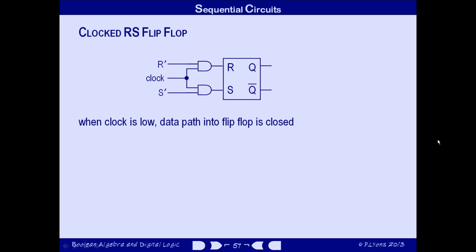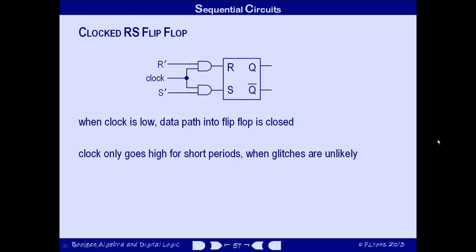We also said that we'd like to be able to supply a large number of flip-flops from a common data source, but load only one of them. The clock input allows us to do that. Any number of flip-flops can share the R' and S' inputs. But if each flip-flop has its own clock input, then we can load the flip-flops independently. So that's a distinct improvement on the original unclocked RS flip-flop design.